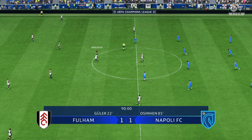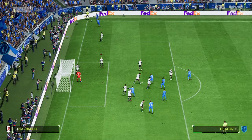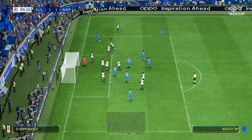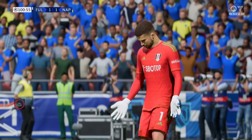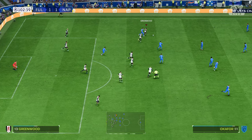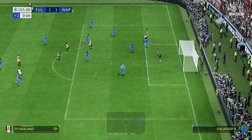We're jumping into extra time — hopefully Fulham can get the Champions League trophy. Napoli inside the box, squares it — Vicario with an unreal save, making up for that goal. They play it short from the corner — a great tackle from Greenwood. Another corner, playing short again. Good defending from Fio Hernandez. Ball played through — saved again from Vicario. The pressure from Napoli right now is insane. Vicario again a bit dodgy but we've managed to get the ball. Fio Hernandez clears and Greenwood can come away. Garnaccio has made a great run — it's Garnaccio, I need Haaland to come across. Haaland makes that run — it's Erling Haaland, but it's a great save from Rossi!